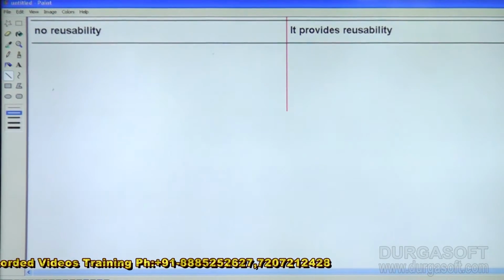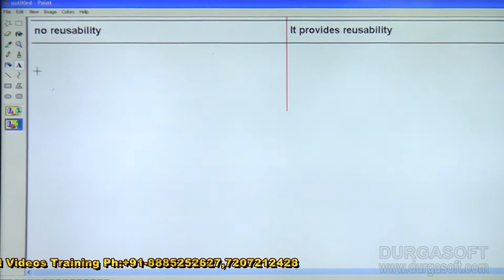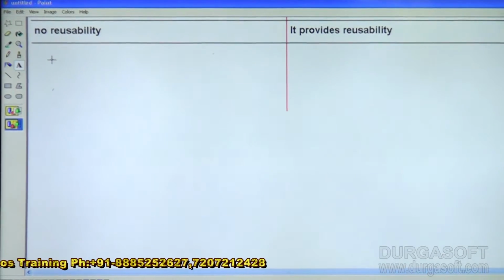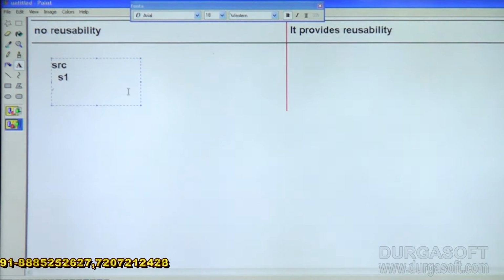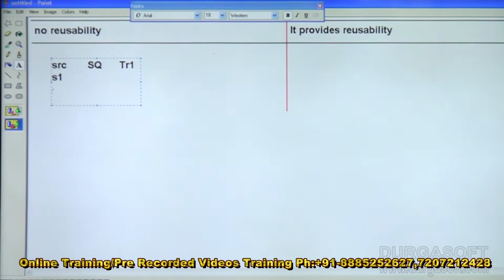Now, for example, I am trying to define a mapping in this way. I have a source table, maybe S1, then a source qualifier. After that I have a transformation object, then one more transformation object, and then the target.